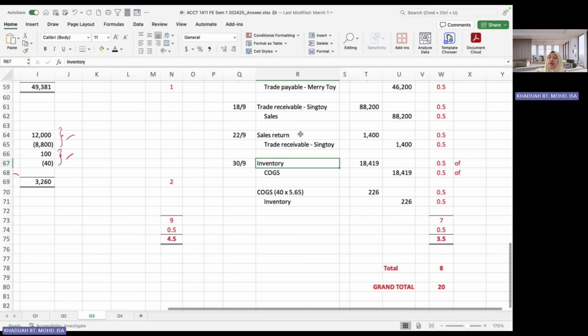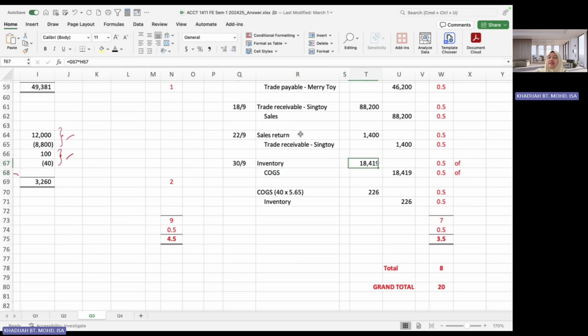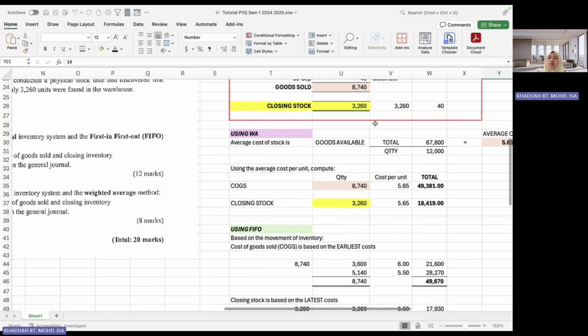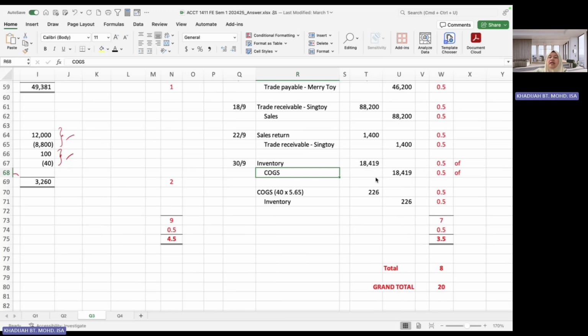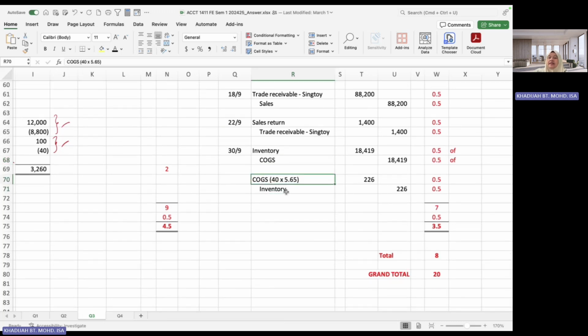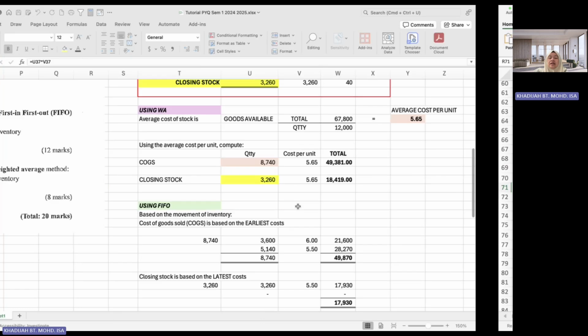And then we're also going to record your inventory. In this case, what is this inventory? This is your cost of goods sold. Yeah, cost of goods sold is 18,419. How do you get that? If you look into my answer, I hope that I get the closing stock correct, 18,419 here, the weighted average. And you also have to record the stock loss, debit your COGS and credit your inventory. So this one is the movement of inventory, because the debit is a loss. It means that they reduce your inventory by 226, depending on, in this case, the weighted average cost. Yeah. Okay. So I think that's all for today.